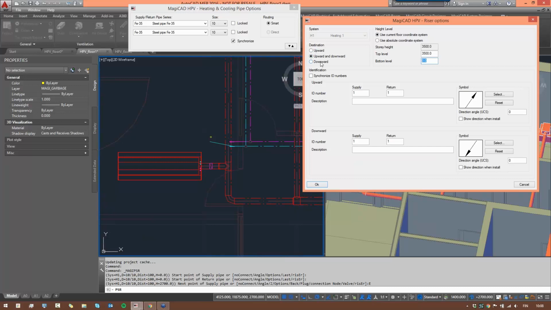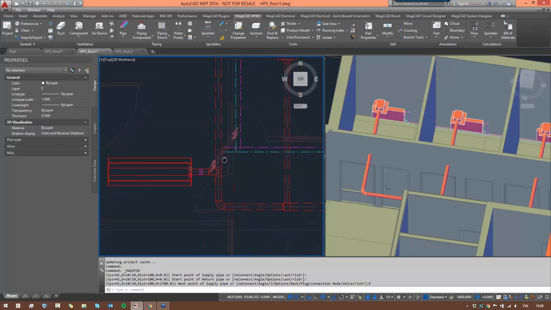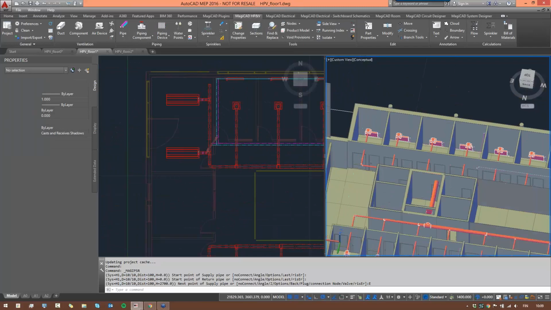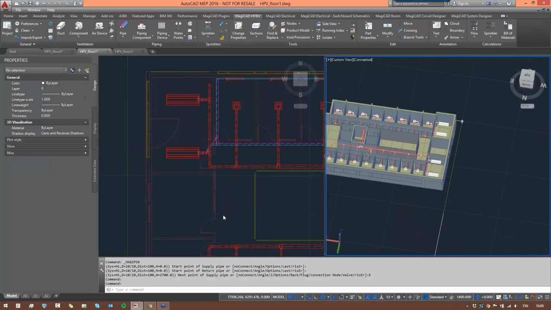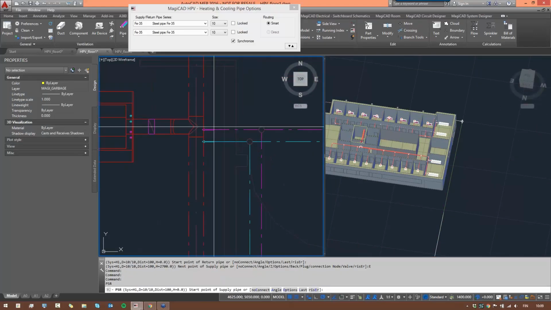Destination is upward and downward. ID numbers should be the same because I might want to copy these in the future to other floors. No need to add anything else there. There it is. The connection nodes nicely made there. Let's do it on the other side as well.